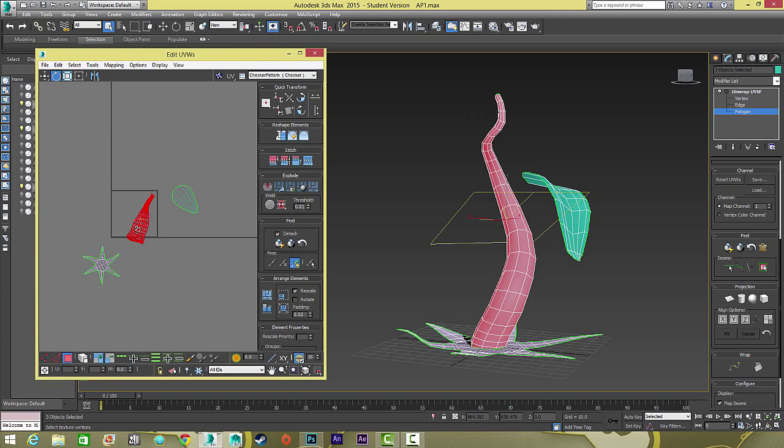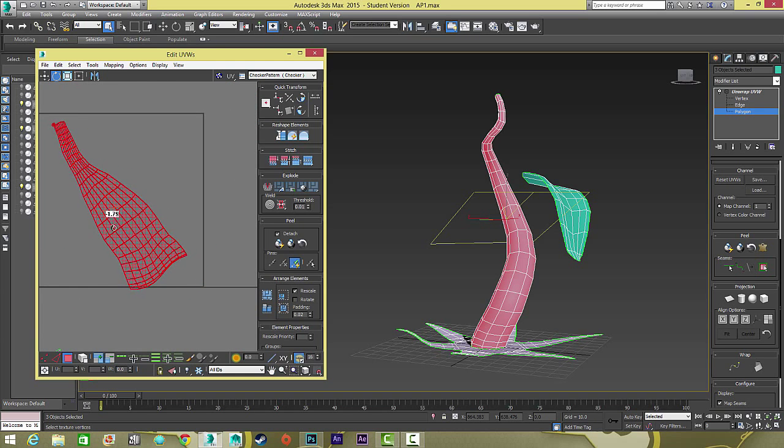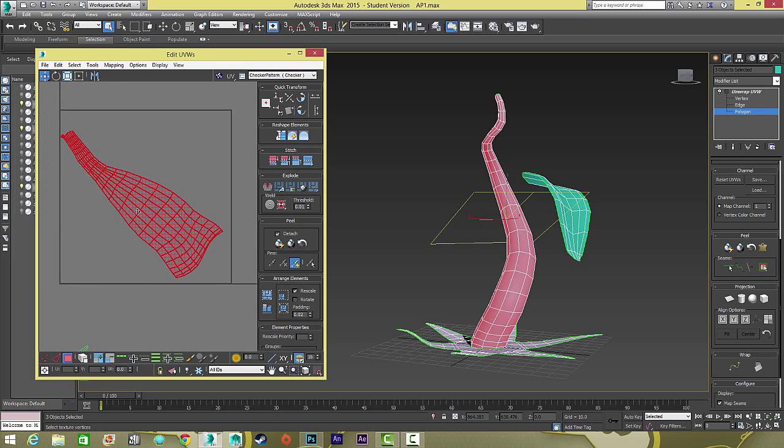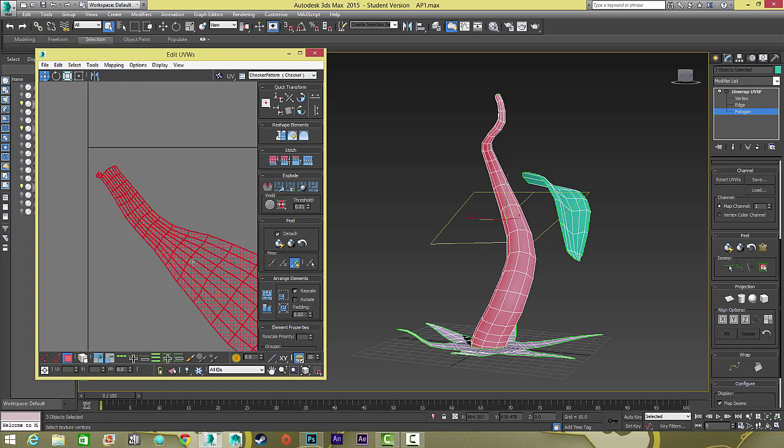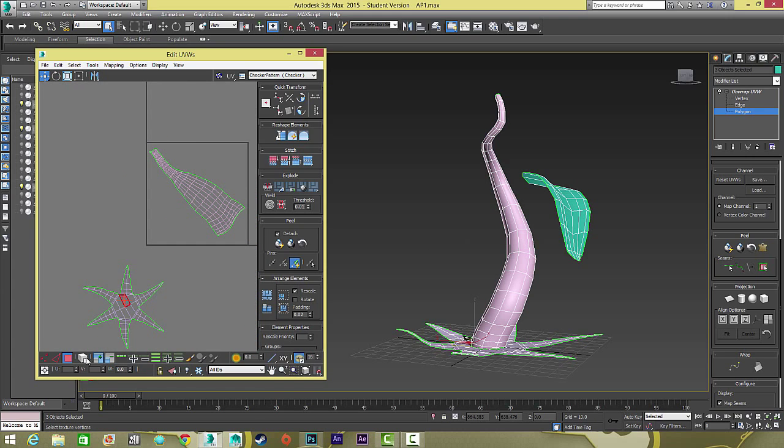So what we're going to do is all 3 of these pieces are going to be on one UV set here, so we can texture them together in an outside program like Photoshop. Okay, so I'm going to scale this up as large as I can within my UV space. If you take a look at the top left corner, you will see that the top cap is UV mapped on top of it. So then let's pull in my other pieces.